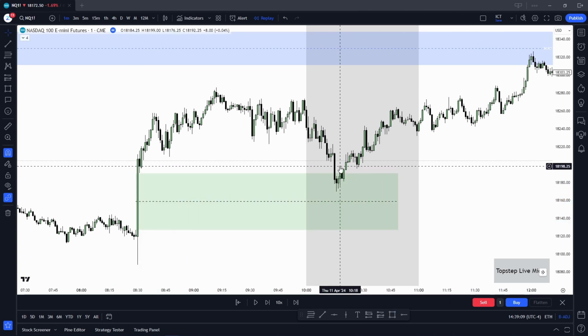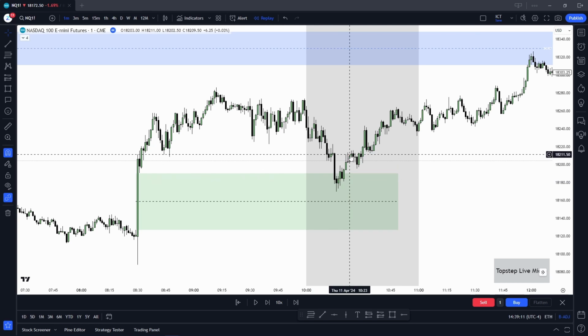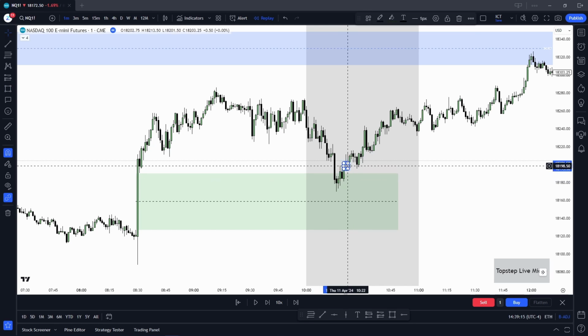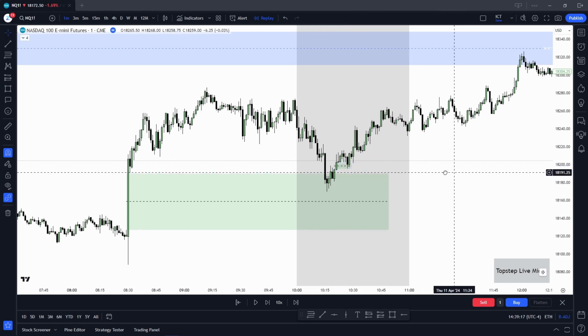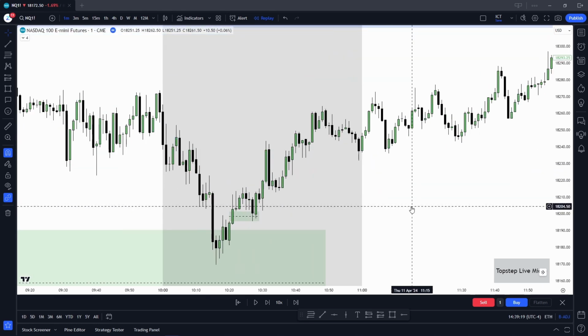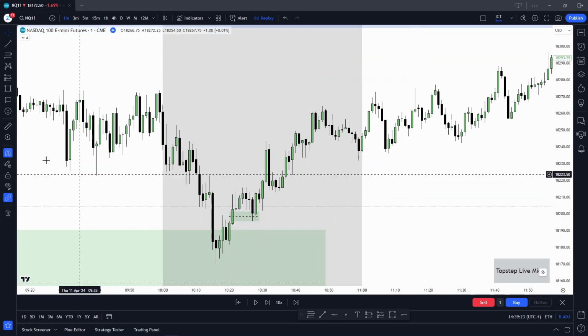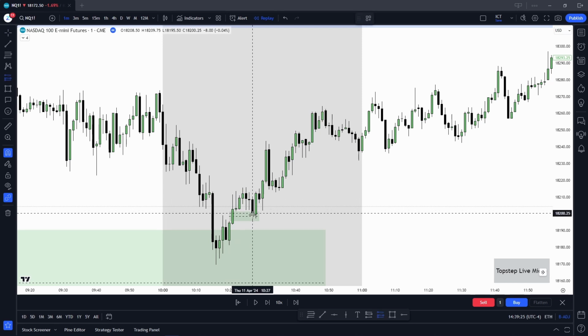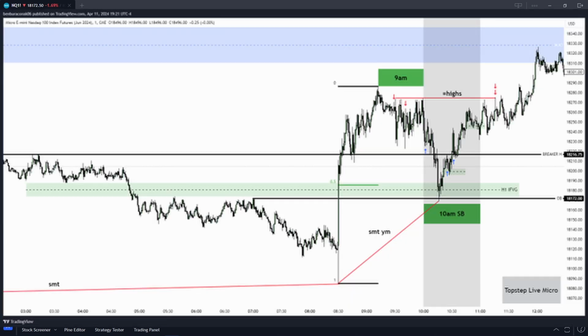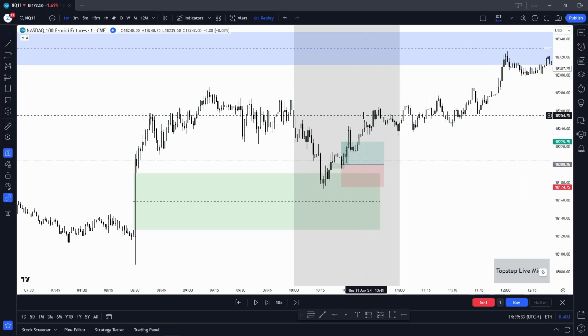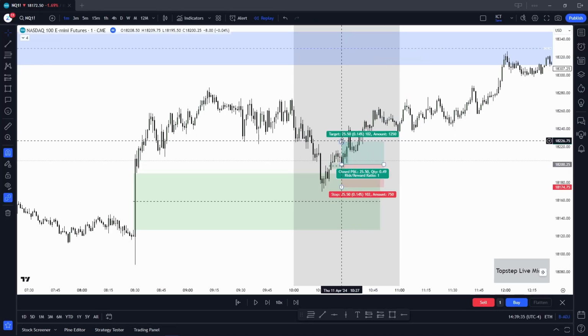And we form a high. We expand higher. And we form a fair value gap and then trade back down into the fair value gap, respecting consequent encroachment, which is 50% of the fair value gap, that line there. I took this trade. I'll show you guys right here, right now. I took a trade up here and I took a trade from here. But all you need is the 10 a.m. silver bullet if 9:30 doesn't give you what you want.